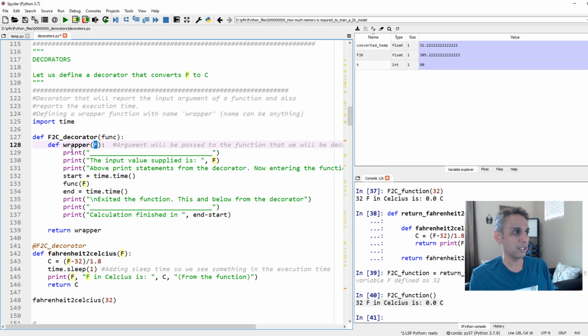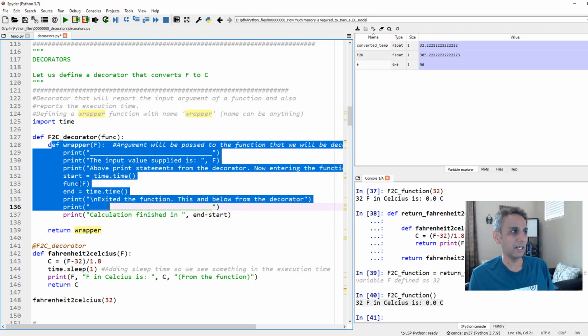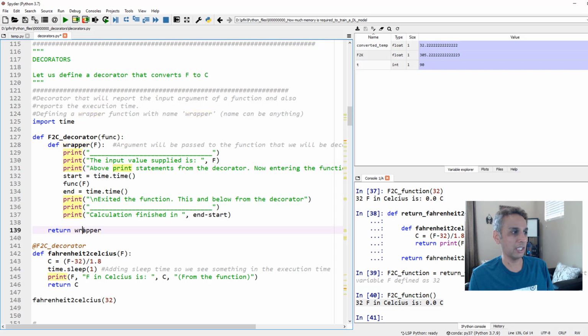And this is returning this function right there. It's returning the function. All the stuff that we just learned is applied here. Well, most of it is applied here. A nested function right there. And then the nested function is returning the wrapper right there. And then this is inside our decorator function. Now, how do we use it?